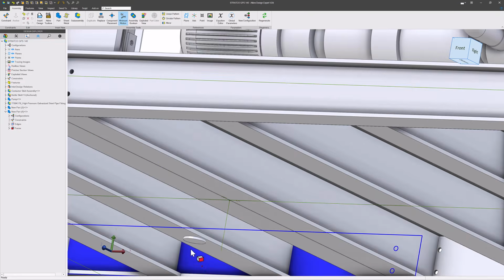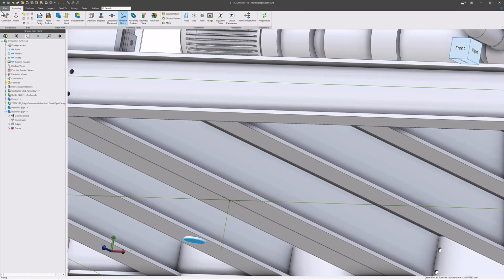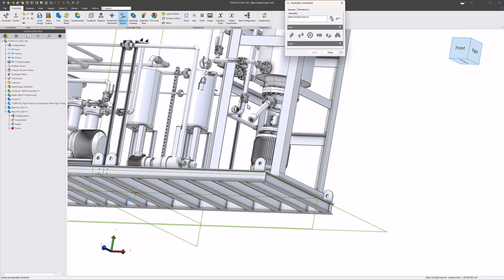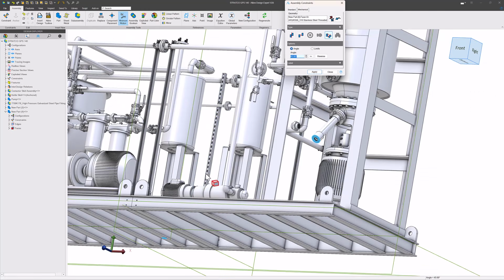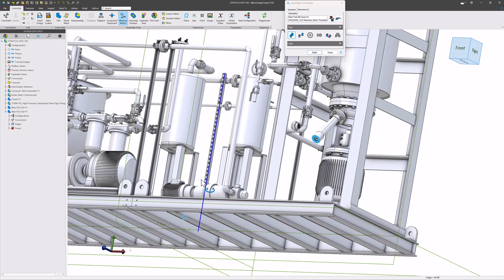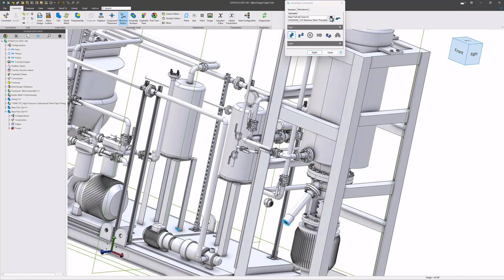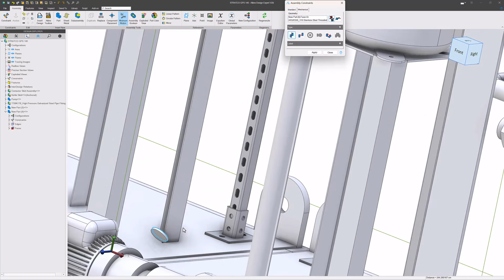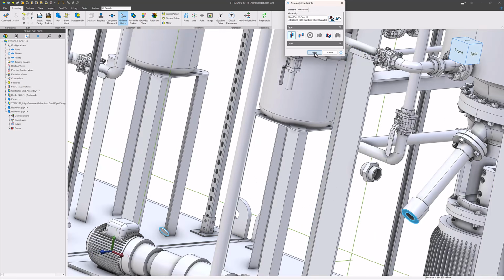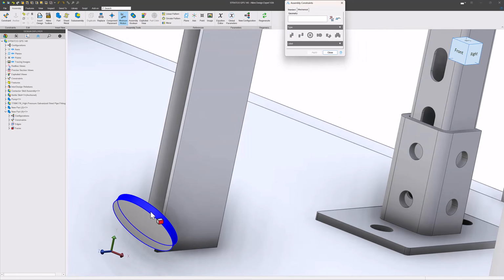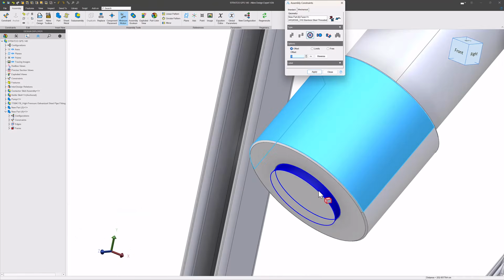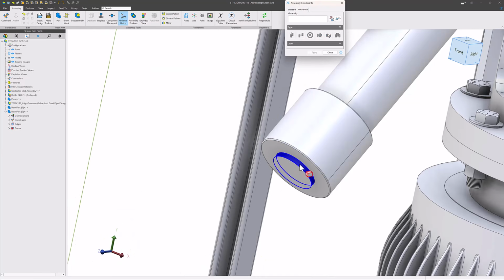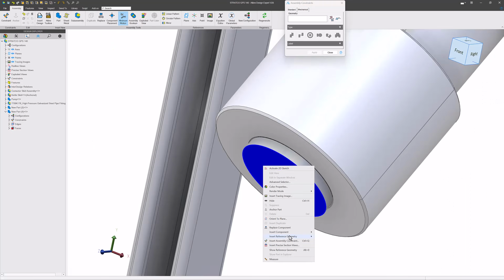There we go. And I'll say, you know what, I want this face to be on this face because that's where a pipe is continuing from. And we're going to go with, of course, coincident. There you can see they're coincident. I'm going to flip it around so that our face is going the right way and apply that. And then we'll line this part up with our coupling or different size here. And then we have it show references.